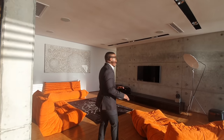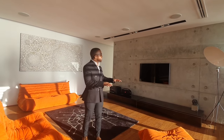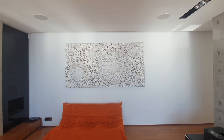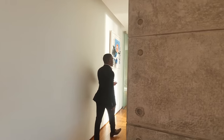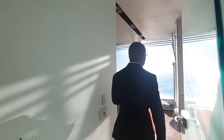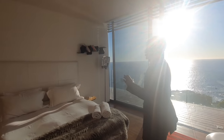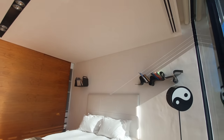Starting the tour on this floor, it's characterized by two bedrooms, both en suite, and this TV room lounge area. This home has very contemporary architecture, and you'll see it throughout the tour. Coming this side, this here is the first bedroom. Throughout the home, you have this wooden bamboo flooring, high ceilings, and plastered white walls. As you can see, this beautiful shelving is very contemporary in its style.